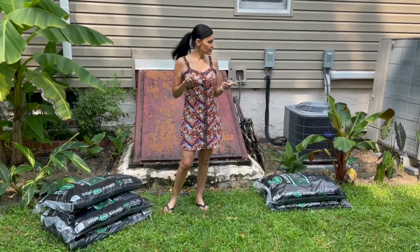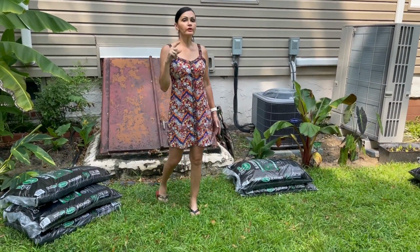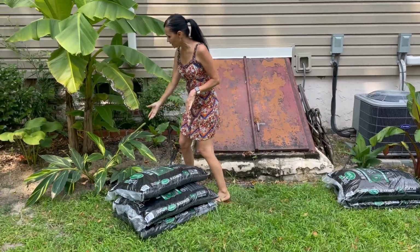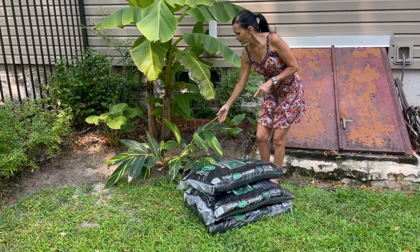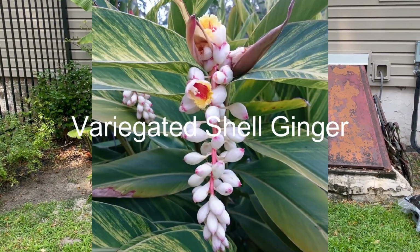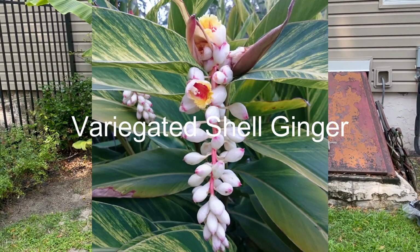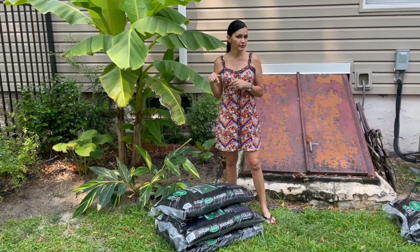So I added the elephant ears, I added the banana, I added ginger plants. So I have ornamental ginger plants. These are also tropical. This is a variegated ginger, look how beautiful the leaves are on this one. They are ornamental, so they grow these beautiful flowers. I'll show you what those flowers look like. I'll put a picture on here, but I did leave that one in the flower pot because I will have to lift that one up. I can't leave it out here over the winter, and I'll put that also in the greenhouse.